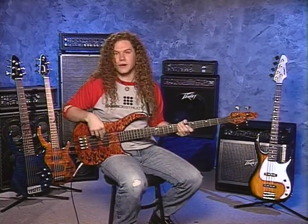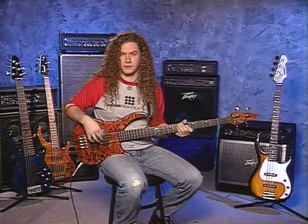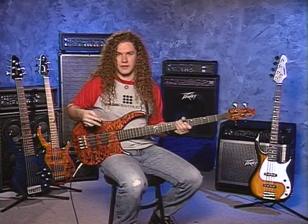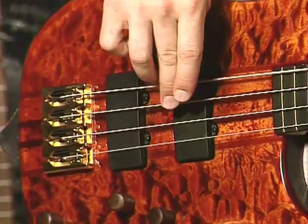Now, the form that we're going to use for this is called a blues pattern. And what we're going to do, I'm going to show you two different variations for it. We're going to play one just completely straight through, which shows alternating with your right hand with just your first 2 fingers. And that's going to be something like this, where you just play.